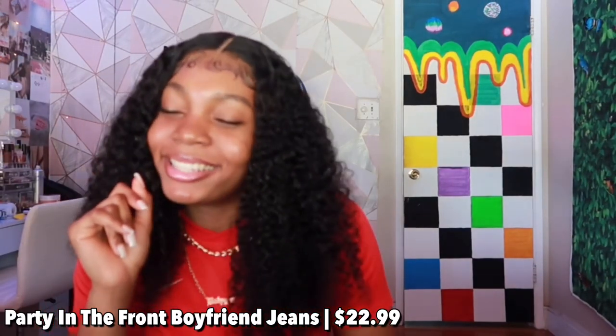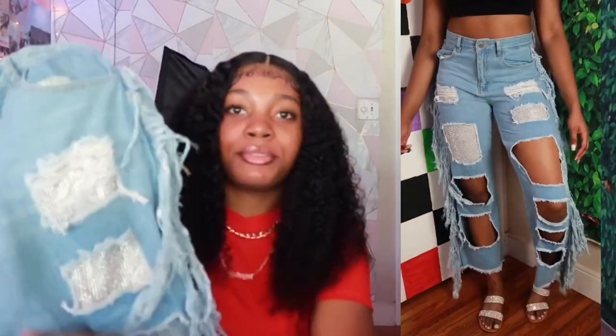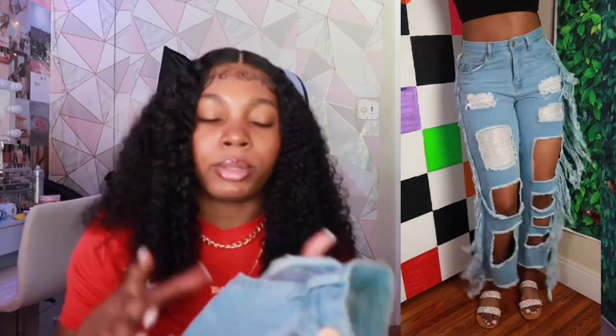Next up are my classy mommy jeans, honey, period. But yeah, these are just literally so pretty. I love the glitter. Y'all know I love me some glitter. This had to be my favorite part of these jeans. I can wear these for a classy look and also streetwear, maybe just a little bit. I'd have to really style this to make it look good with streetwear. But for a classy look, I can definitely rock these with some heels, a crop top, and some bling bling. I don't even know. It's just giving, honestly.